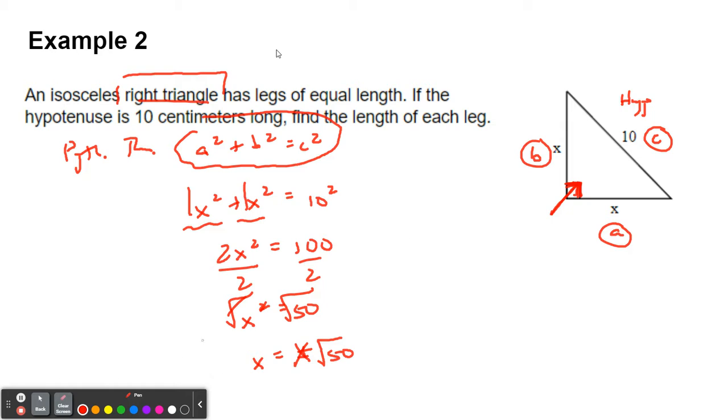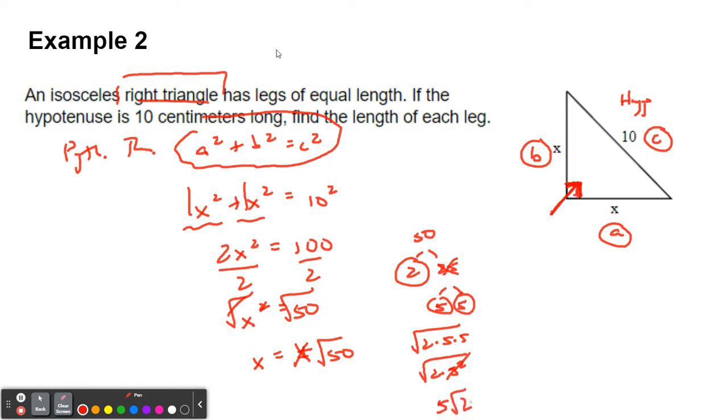So we're going to simplify first. So if we go with the square root of 50 in the calculator, it's not nice, right? So here's my 50. So I'm going to do 2 and 25. 2 is prime, 25 is not. But 25 is a perfect square, 5 and 5. So again, if you know your perfect squares, you might be able to jump ahead and get the answer, right? So this means that 50 is 2 times 5 times 5. That's 2 times 5 squared. Anything squared comes out. So this 5 comes out. The 5 squared's gone, but that 2 stays on the inside. And that is what the square root of 50 simplifies to, 5 square root of 2. So your length of x is 5 square root of 2, and it's in centimeters.